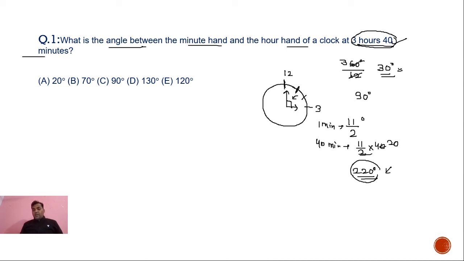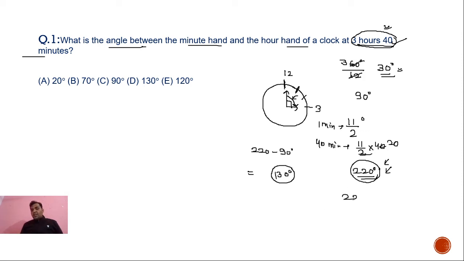So if I have to see the angle at 3 hours 40 minutes, you see that in 40 minutes the angle traveled is 220 degrees. But in this 220 degrees, first the minute hand will destruct the angle by 90 degrees. So out of 220 degrees, first a 90 degree angle will be destructed and you will be left with an angle of 130 degrees, which the minute hand will be making after overtaking the hour hand. So a 130 degree angle will be made when the minute hand overtakes the hour hand, right?